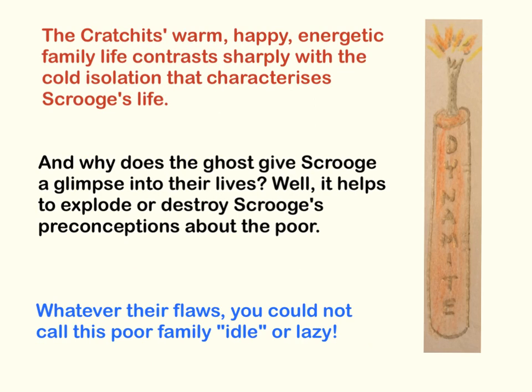At some point in Stave 3, the ghost of Christmas Present and Scrooge rock up at the Cratchit family household. And the Cratchits have got a very warm, happy, energetic family life. And of course, this contrasts sharply with the leaden life that Scrooge lives, that cold, isolated existence of his. And why does the ghost do this? Why does he give us a glimpse into the lives of the Cratchit family? Well, I think one of the reasons is to explode or destroy further Scrooge's preconceptions about the poor.